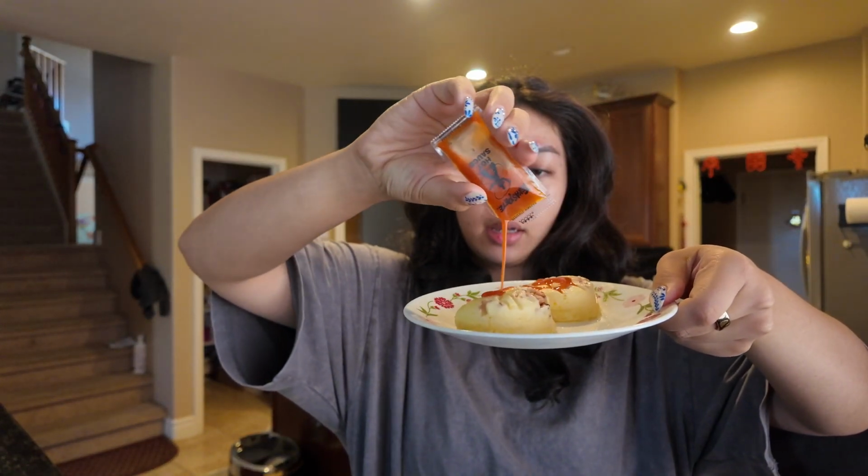Fire. The plate is very hot, but I like to pat the grease out because I'm a weirdo. And obviously I need to douse it in hot sauce. Whenever I go to Chick-fil-A, I just take a couple extra of these and I literally just dump it all over like a crime scene. Because honestly, with me, I think my food is bland if there's no spice. Everything I have has to be spicy. And the reason I take this hot sauce from Chick-fil-A all the time is because of its little zing too. It's a little zesty, you know?